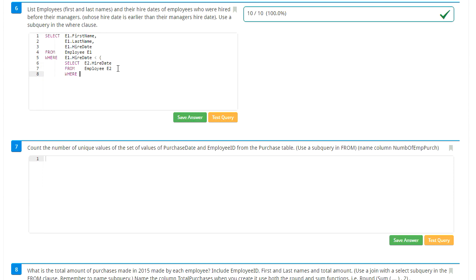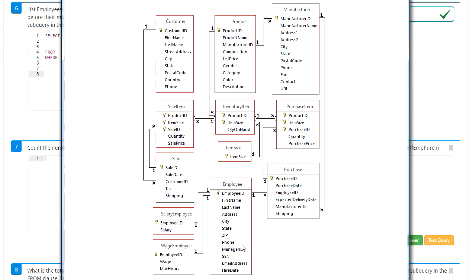And then we need a where statement here. This is a correlated subquery, in that we are going to relate a field from our subquery back to our main query, or our parent query. So where E1.managerID, and again, let's look at our ER diagram here. Here's the manager ID, which is not a primary key field. It relates back to a primary key field of employee ID.